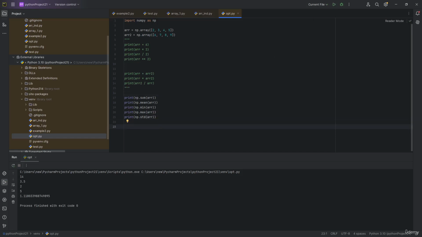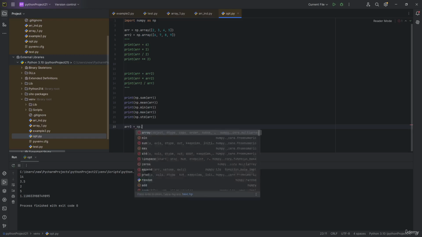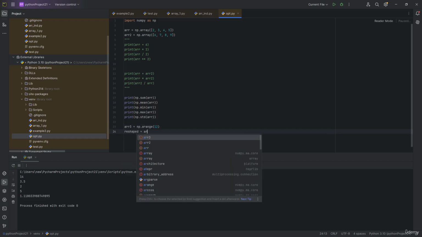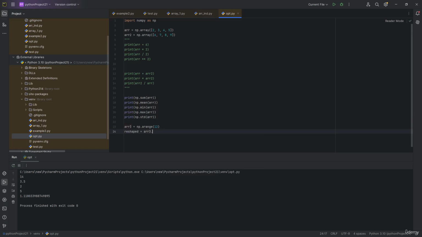If you want to reshape anything, let's say arr3. I'm just going to put in arr3 equal np dot arange 12. And here, I'm going to put in reshaped equal arr3 dot reshape. Let's say I'm going to reshape it with 3 and also 4.